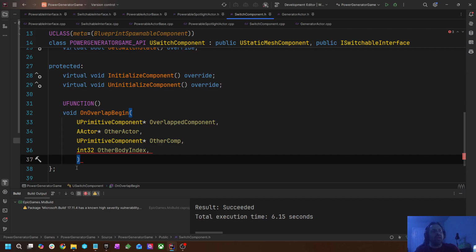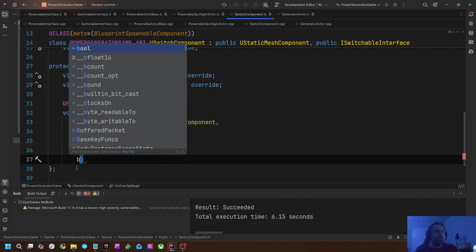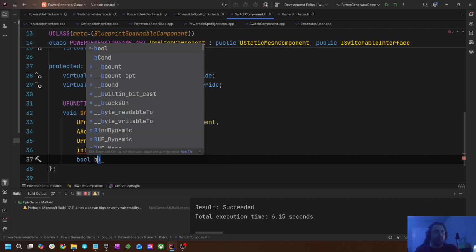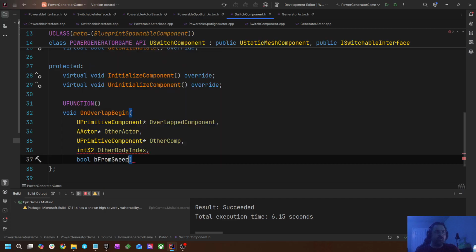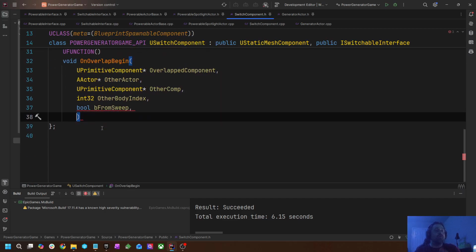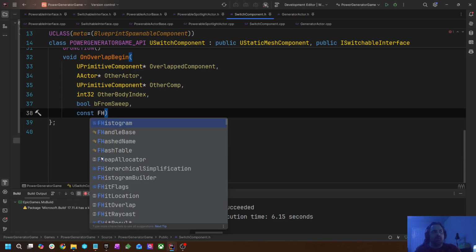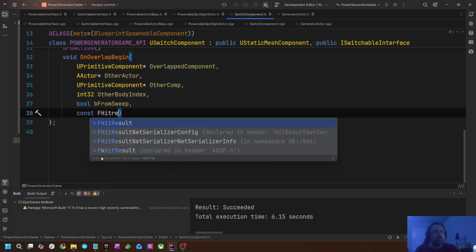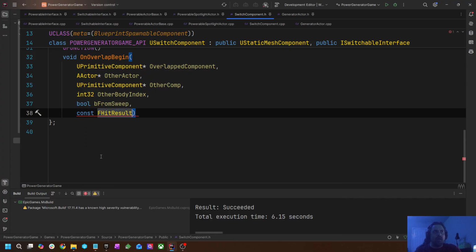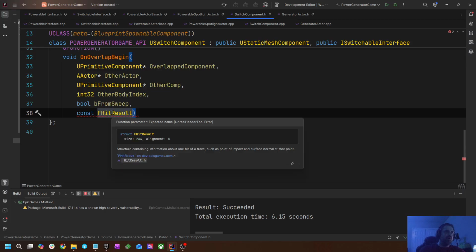So now I need two more. It's going to be a bool bFromSweep. And again, we don't need to worry about these. We just need to make sure it has the same things that this expects, because we're not going to use most of these. And then we have comma, enter, and then it's going to be const FHitResult. And then this is an instance of not a class, but a struct.